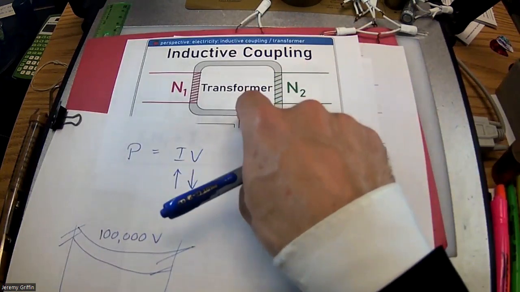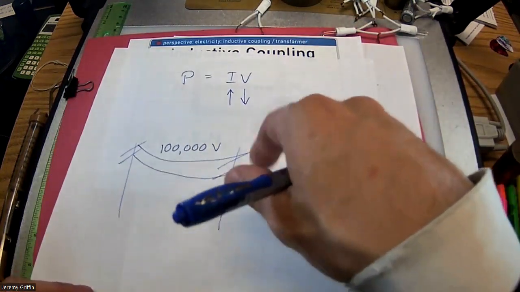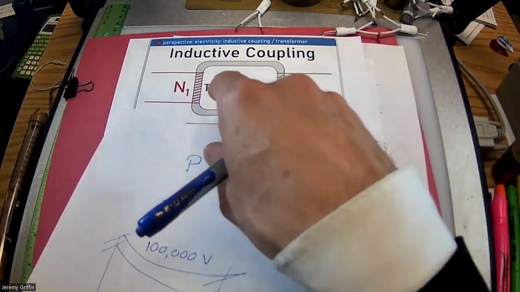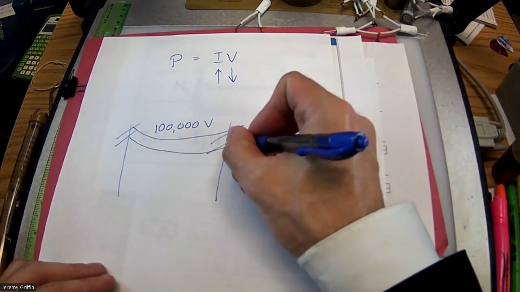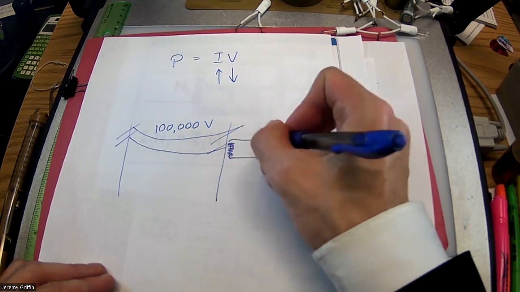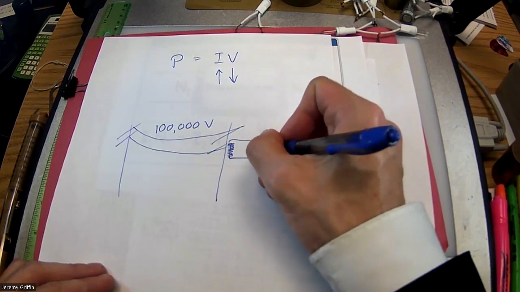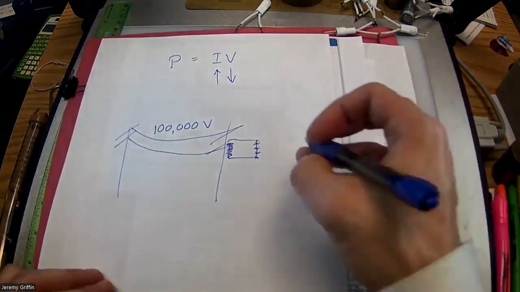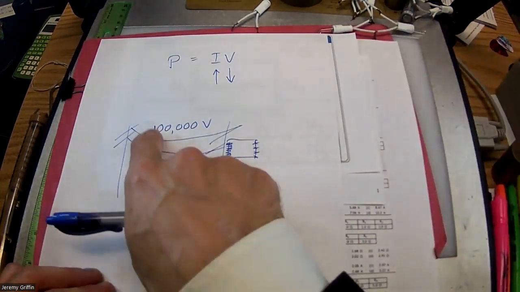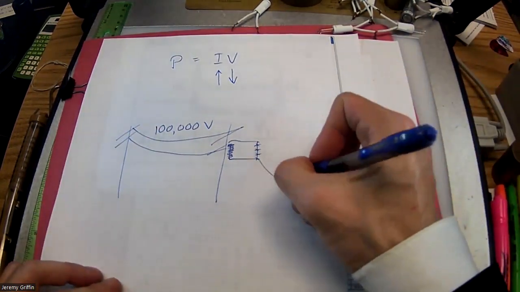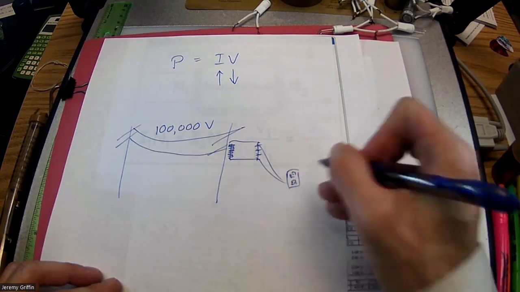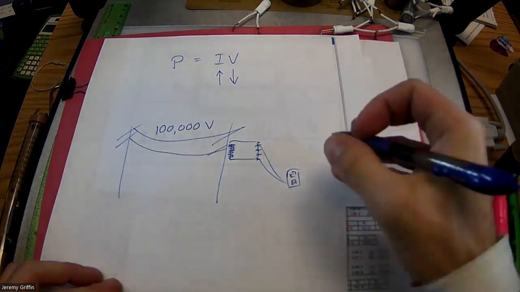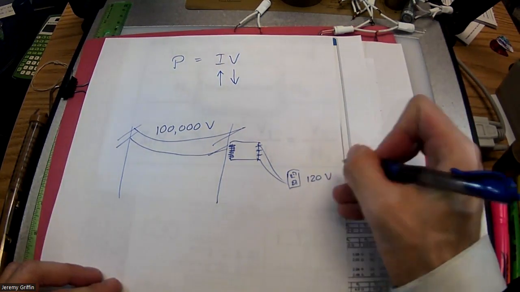And then you can use a transformer, and a transformer will easily step up and step down the voltage and the current from alternating current. So you put a transformer here, have a huge number of coils on this side, and a small number of coils on this side. I'm trying to draw coils here, that's what it does. It steps down the voltage from, say, 100,000 volts to, do you guys know how many volts are in these outlets in this room? It's about 120 volts, right?